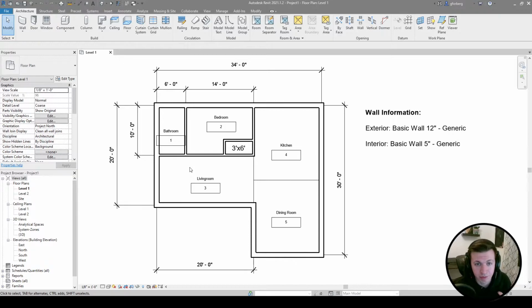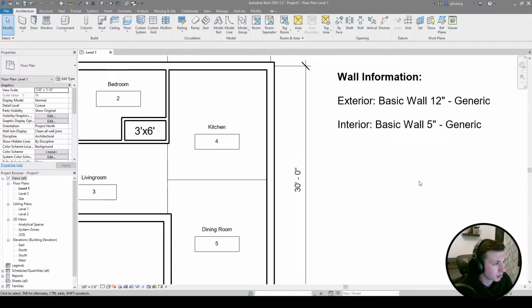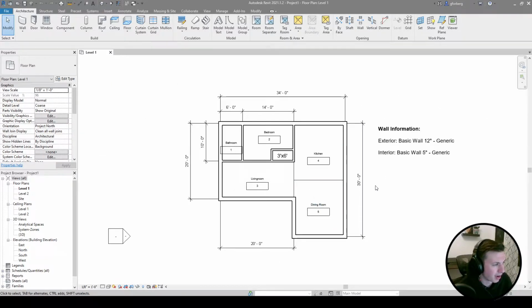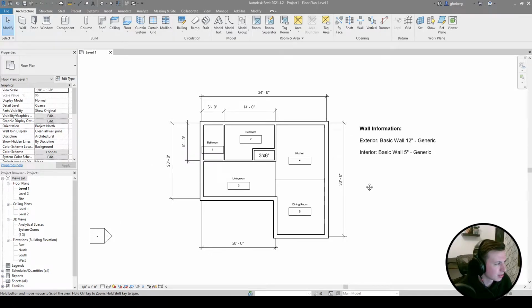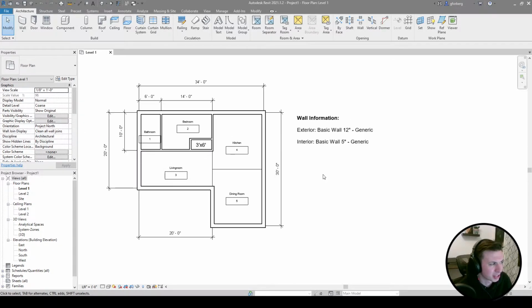I'm going to go through this very quickly. It's not super intense and it's not super detailed. This is mostly just to see the effectiveness of the wall, but there's a couple things that we need to do in order to make sure that our analysis runs properly. So I'm actually just going to remake this right next to it over here, just so you can see the process and I can always keep my reference.